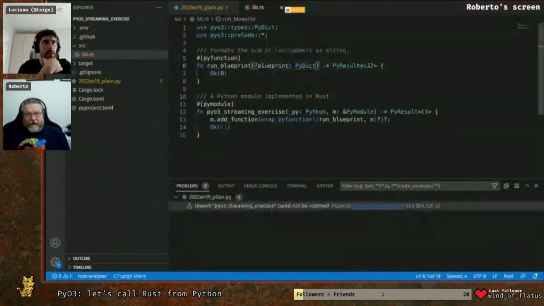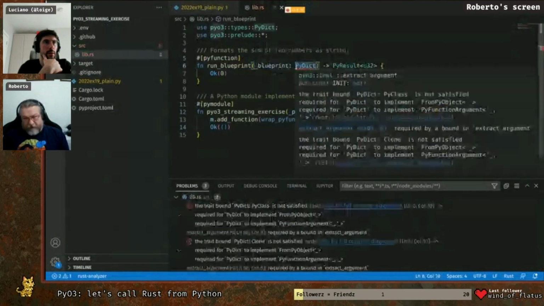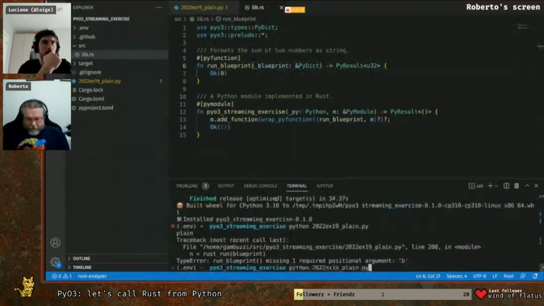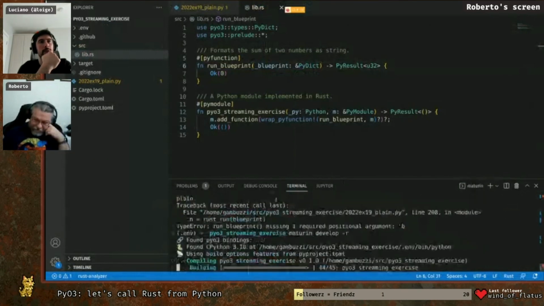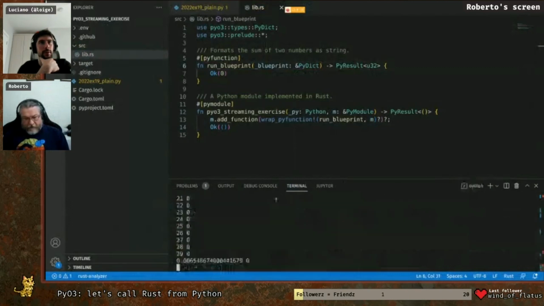Okay, for now we want a reference. Okay, let's see if now it's better. Let's do our develop -r. Interesting that you couldn't pass an actual value, but just a reference. Okay, now it's super fast, but the result is wrong.